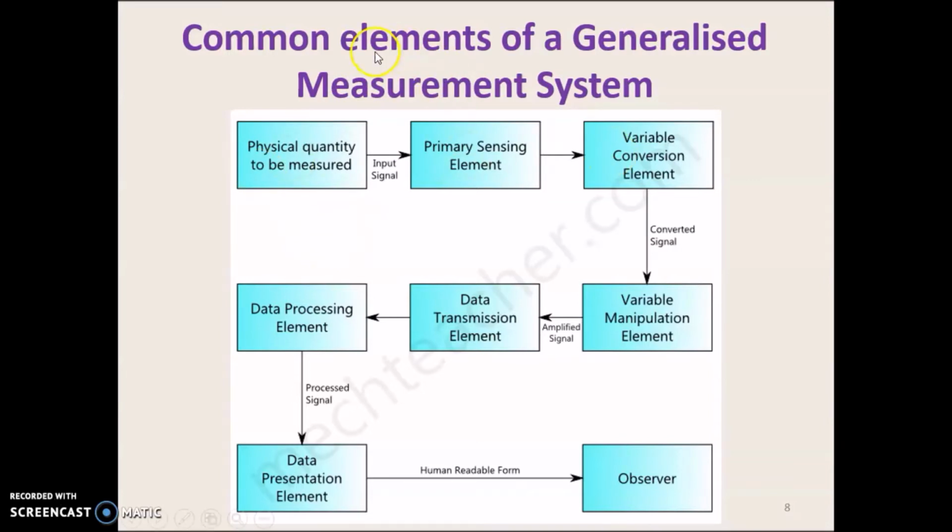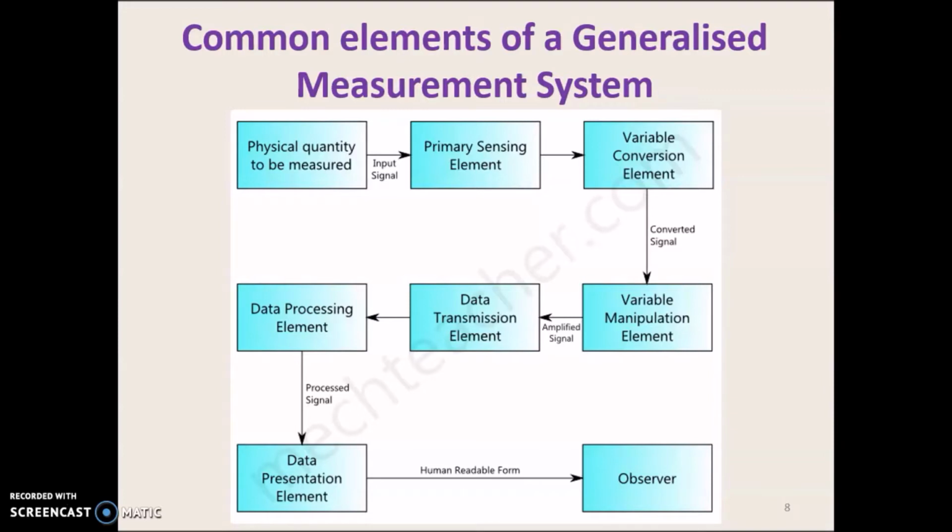If they are going to ask the question as elements of a generalized measurement system with an example, you definitely need to draw this block diagram and you need to draw another diagram which I am going to show in the next slide, and you need to explain. If they are going to ask what are the various elements of a measuring system, then you need to write those 5 basic elements. Kindly make a note of this.